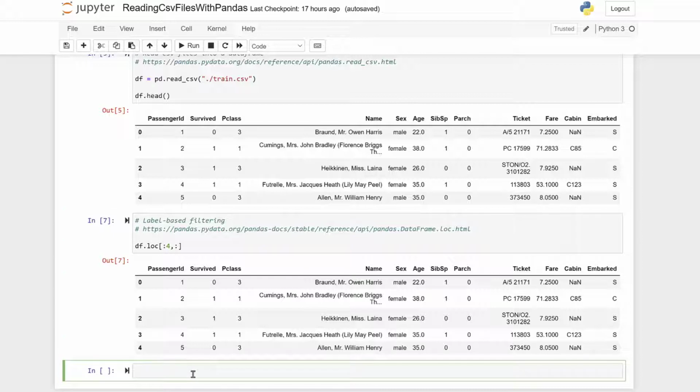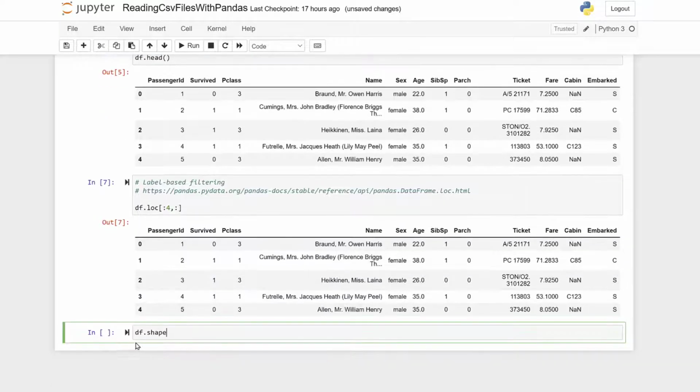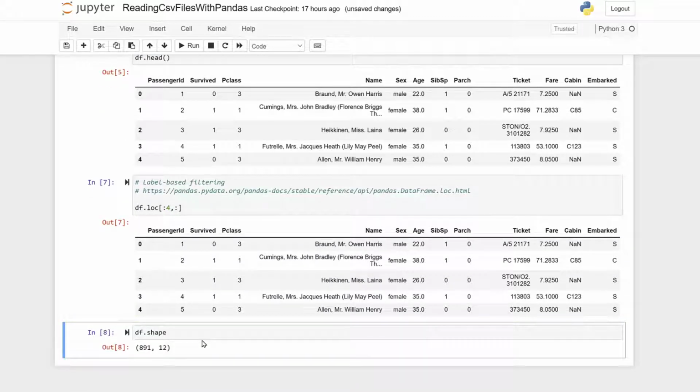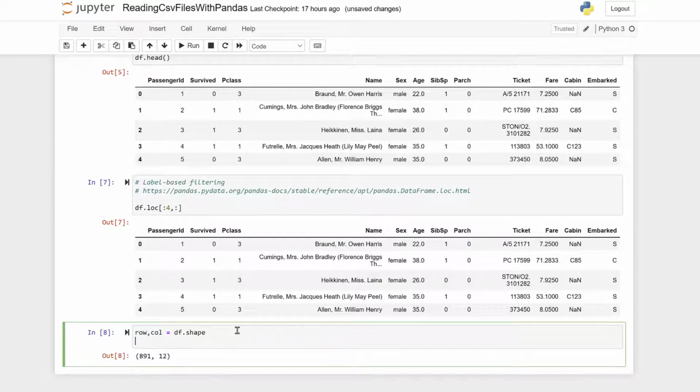Now another useful function is called the shape function. This will tell you the number of rows that you have as well as the number of columns. So for example, we could take that data and assign that to 2 different values, and then print that out.